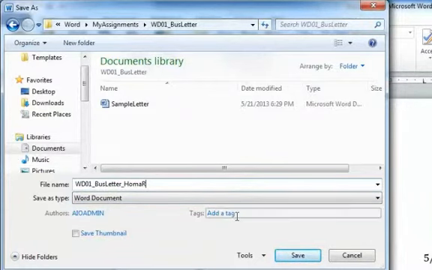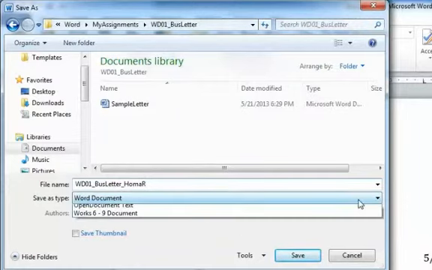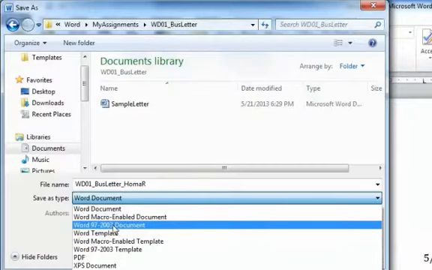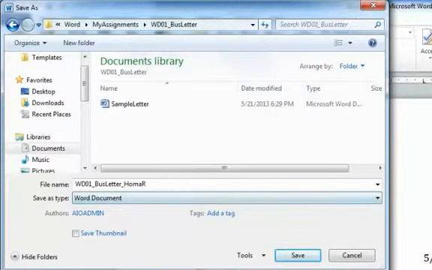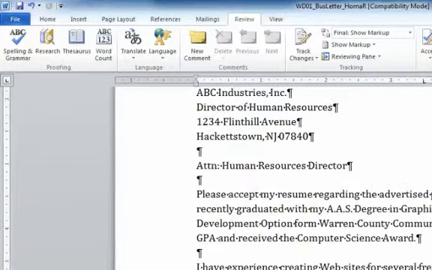Now if you're in 2010 or 2007, it's going to save it with docx. If you want to save it as an older version, you could always do the 97 through 2003. That'll save it as just .doc. If you know you're sending it to somebody who may have an older version, you could do that. You shouldn't really have a problem, but for a letter, maybe that may be the safest thing to do. And I like to do that a lot. Even when I put things up on Blackboard, sometimes I'll save them as a .doc if people have older versions. So that's all you really have to do. Hit save, and then you're pretty much done.